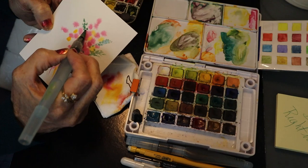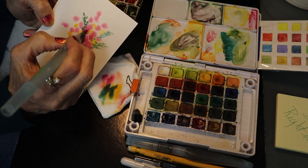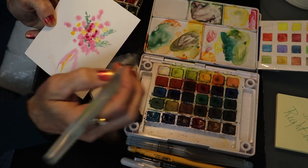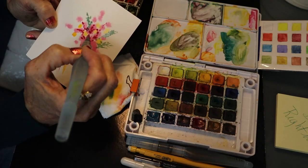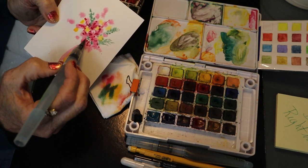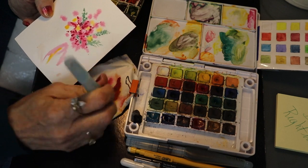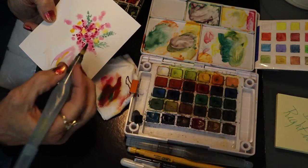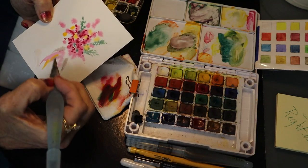I might not want that in this painting because everything else is so loose. So I can come back and say, well, we'll tighten it up and put some darker colors in now that it's started to dry. And we'll just create some other flowers in here that have a little more definition. And just have fun with it. I'm just playing. I am not trying to do anything spectacular on this. I'm going to pick up kind of a neutral off the palette that's already there. I'm just going to wet that and create kind of a shadow of a vase here.